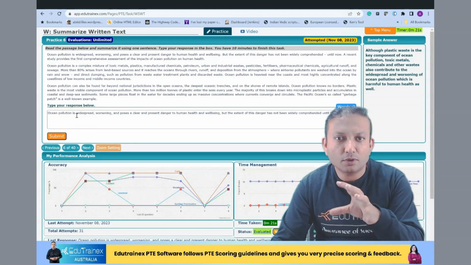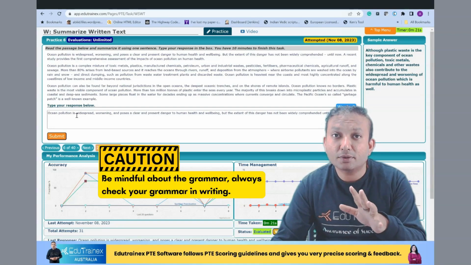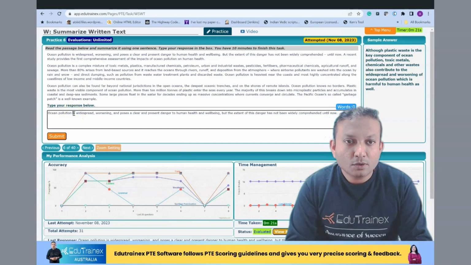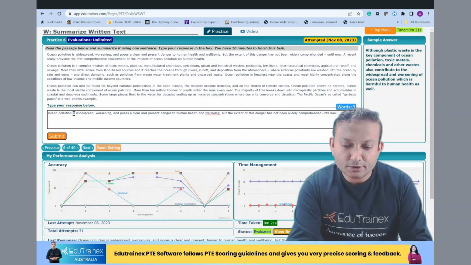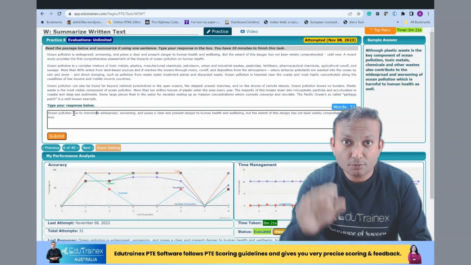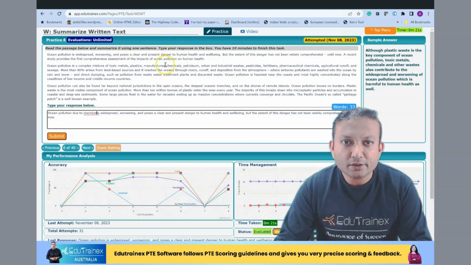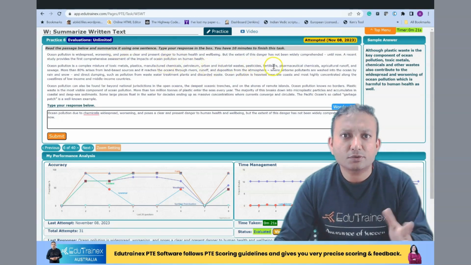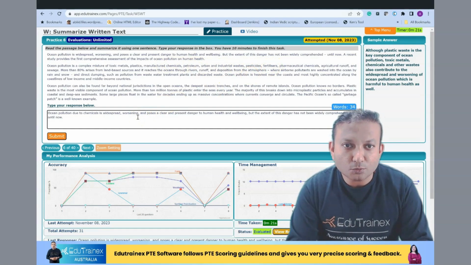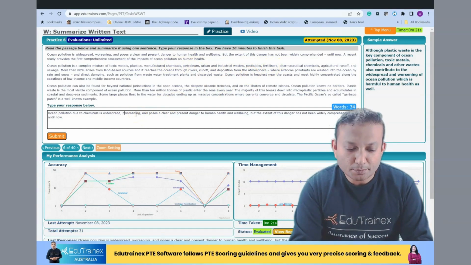And I'm going to put words randomly. Of course, be mindful about the grammar. So look at what I am doing. So ocean pollution, I can say due to, at the same time, I'm also adding some keywords from the passage. You can see chemicals, petroleum, industry waste. There are lots of keywords given to you. So I'll add some here. Chemicals is widespread. Then I put more keyword.